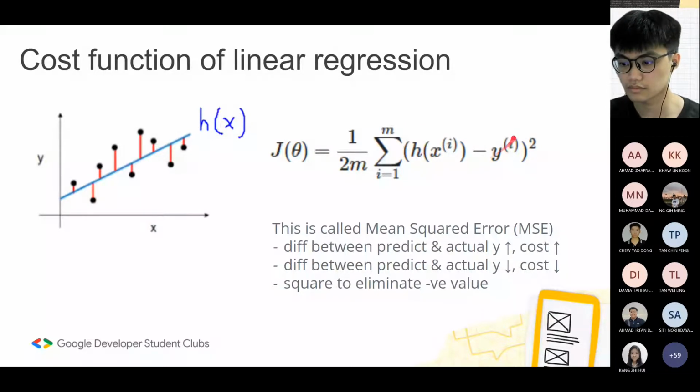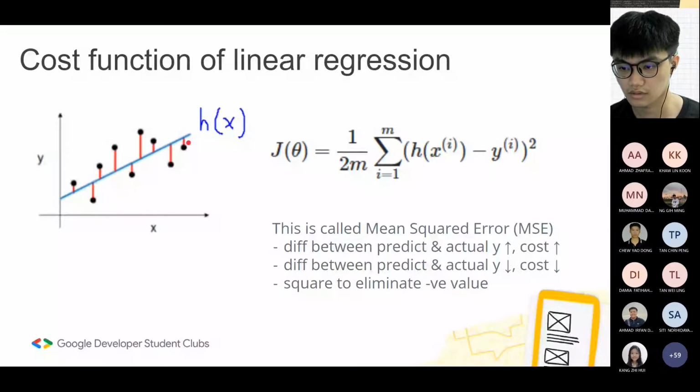So we get the hypothesis. We have all these data points, the black dots. Sorry, the hypothesis is the blue line. If you have the blue line and the actual data is these black dots, how do we know that our model is performing well, that our hypothesis is accurate, I mean, has high accuracy?